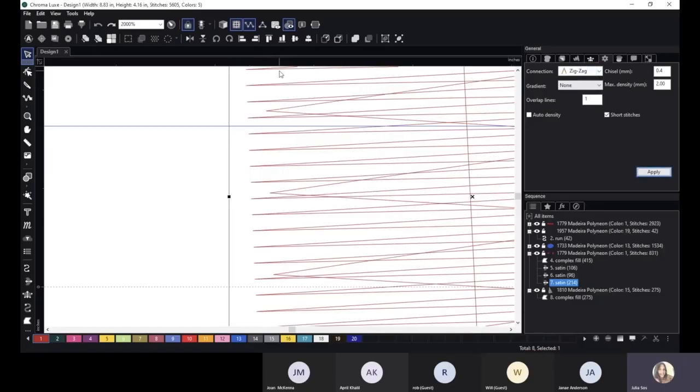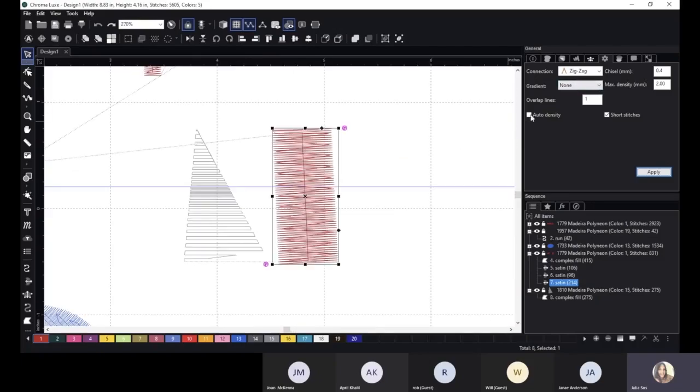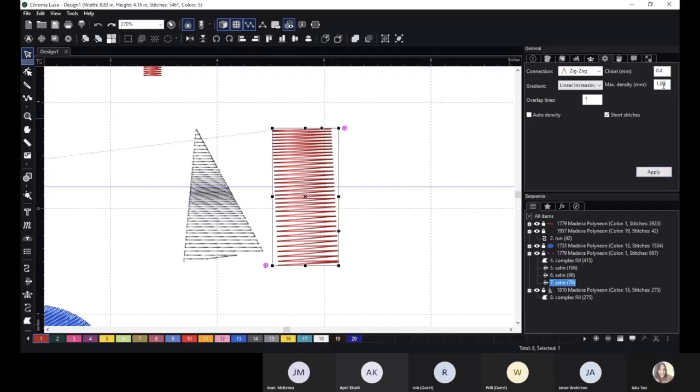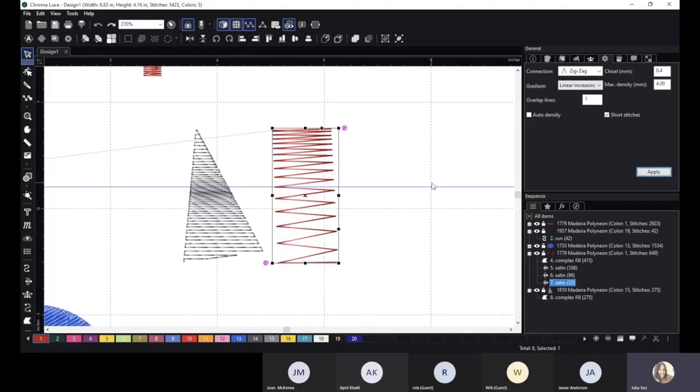So just giving you a different connection type. And we do still have that gradient option, so we can make a little gradient look here, and we can change the density there. So the max density is 1 millimeter, or maybe it's 4, and that way it really spaces out. Okay.